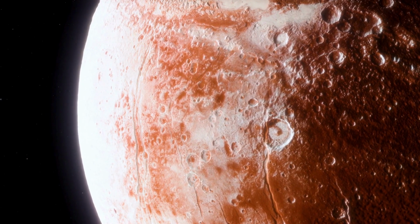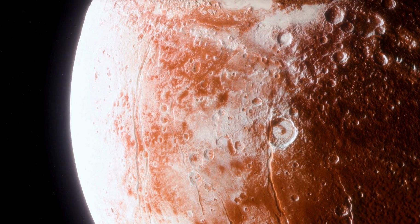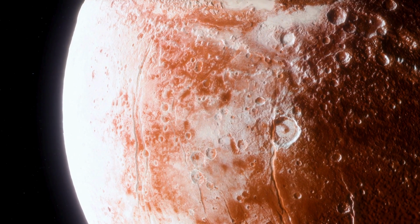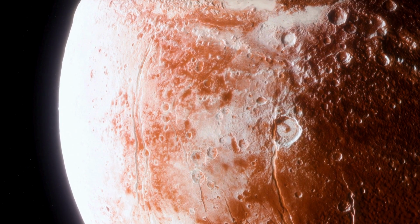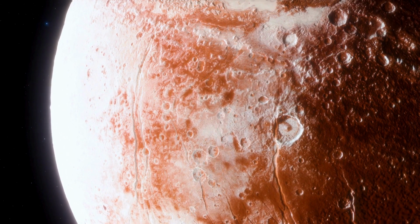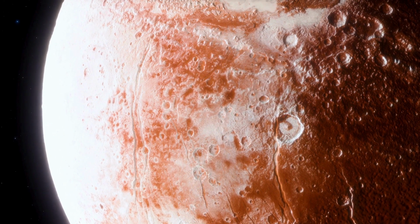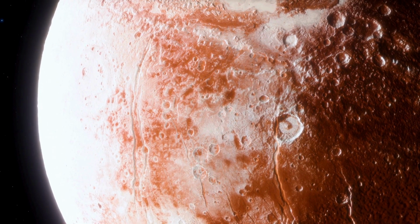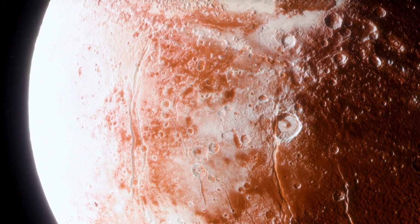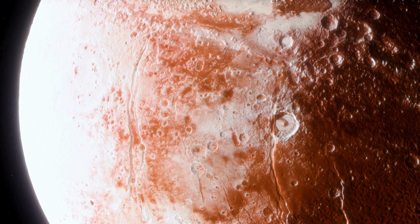Absolutely. And they come in all shapes and sizes too, right? Yeah. Hubble recently spotted the smallest Kuiper Belt object ever seen in visible light. It's tiny, and that tells us something really interesting. It means these objects are constantly colliding and grinding each other down. Oh, I see. Over time, I guess. Right. It's a slow process, but over billions of years, it has a significant effect. So it's not just a static collection of frozen stuff. Nope. It's a dynamic, evolving environment, even if the changes happen on incredibly long timescales.